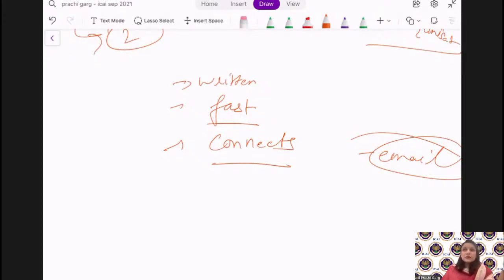Otherwise, if you're working with somebody overseas, you can't keep waiting for somebody to share the information with you in letters and then take the next step ahead. This is not how you do business. So because you are with each other all the time through emails, that is how these things can be manageable, right?